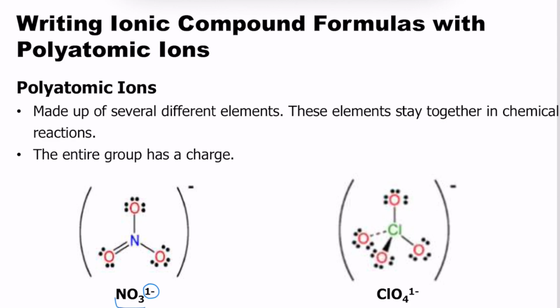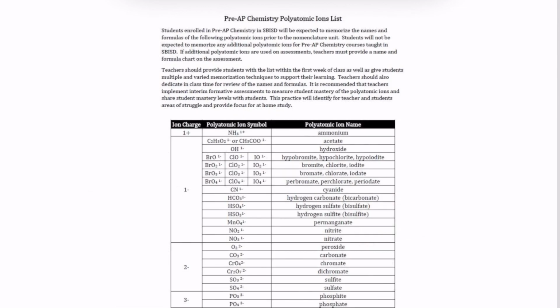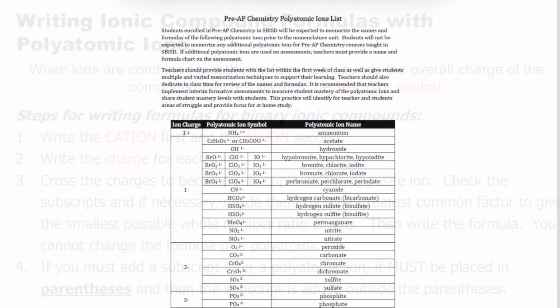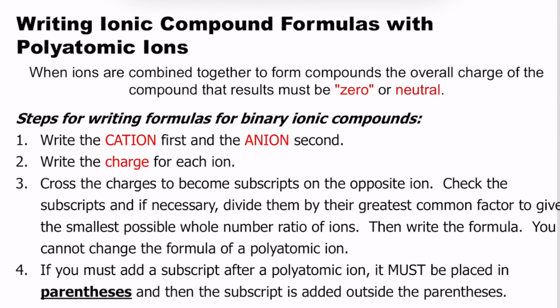So NO3 altogether has the -1 charge, whereas earlier something like magnesium, just that element by itself, had that 2 positive charge. So remember, this is the list of polyatomic ions that hopefully you have already memorized. You have to know this to be able to name any of these compounds. So here is how you write the formula, but I think it's always easiest if I just show you instead. So you can pause and read through it if you'd like.